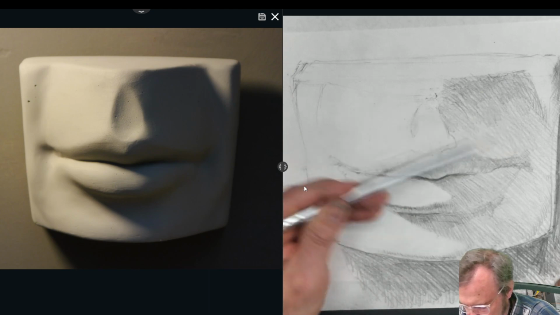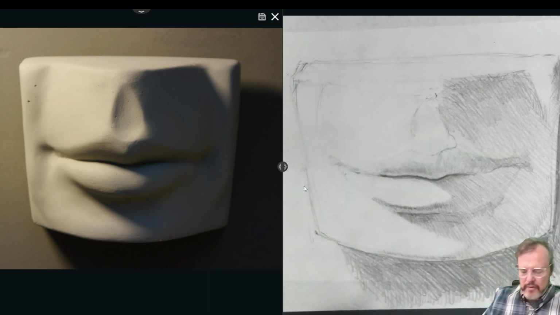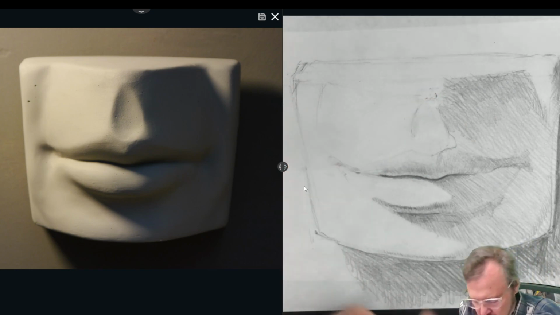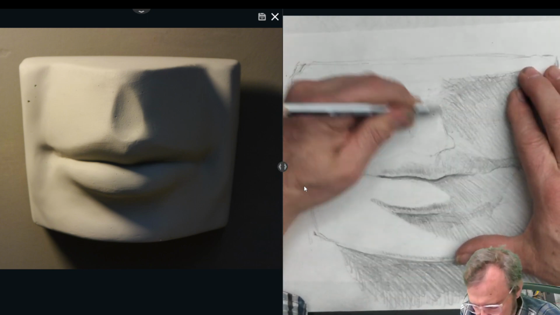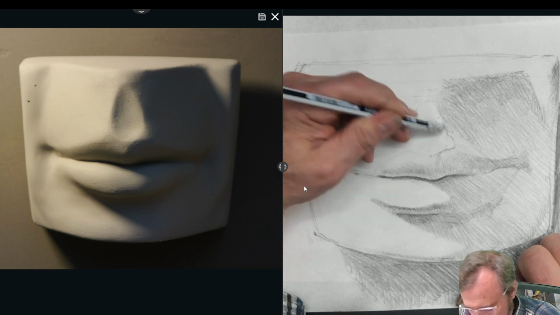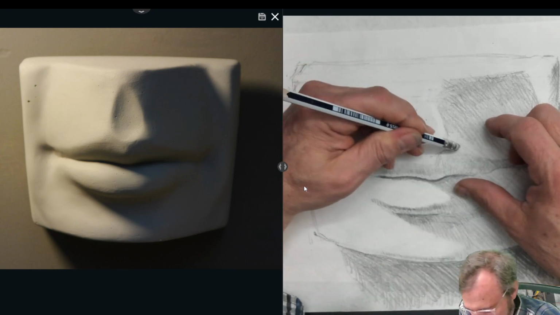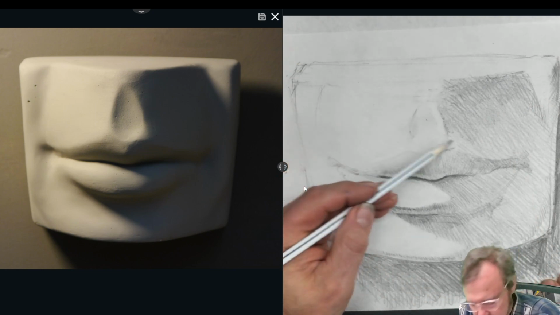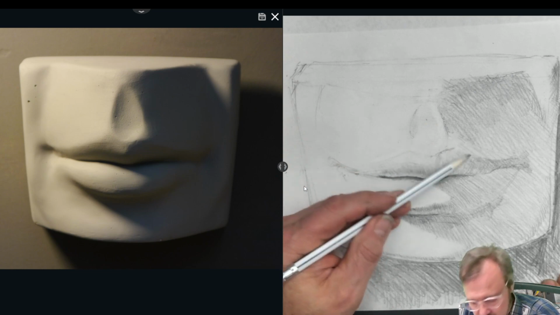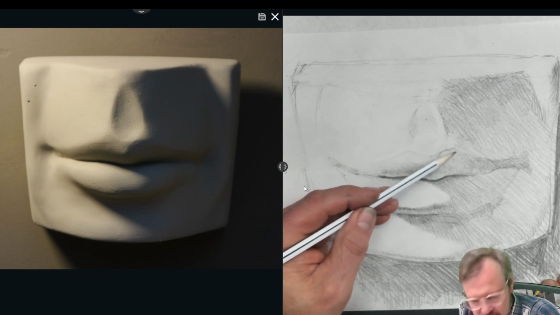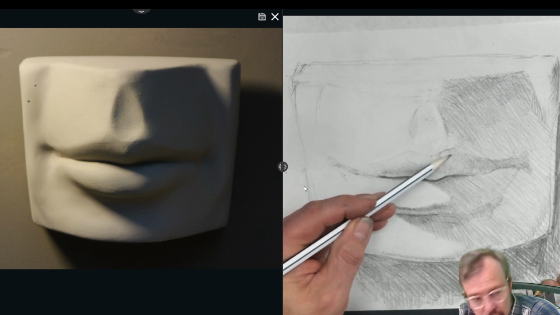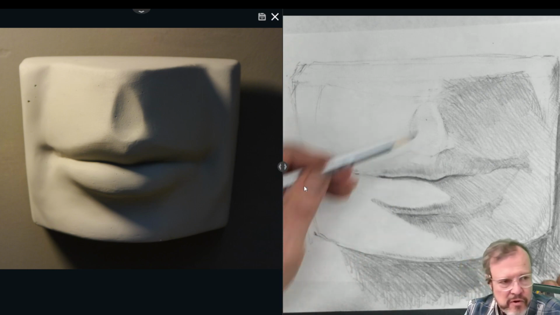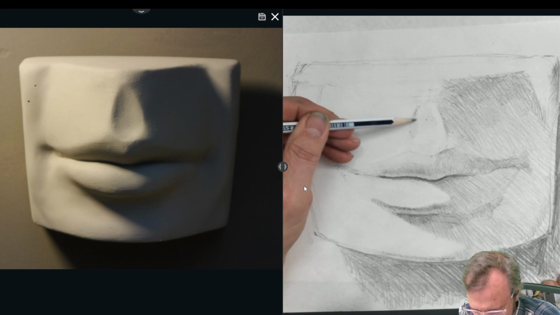And we're getting close to a point where we could call this drawing almost done, or we could work on it for another 12 hours and make it look like a photograph. But at this point, you'll see that I've pretty much explained the form. You can look at my drawing and hopefully yours, and you start to see the forms are accounted for. And that's usually about as far as I like to take a drawing.